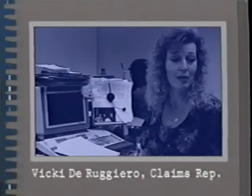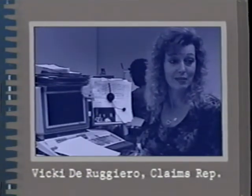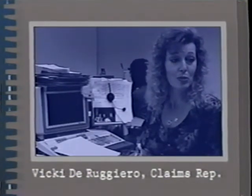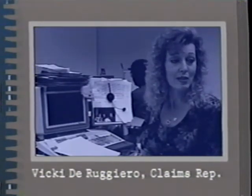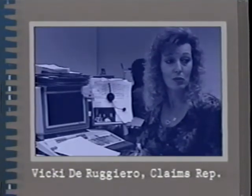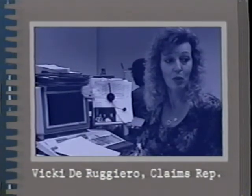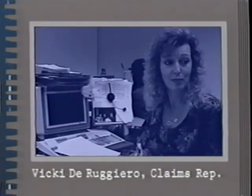I don't know anything about computers. Will I be able to learn it? It's difficult for me to even use the PC in our office. I erase things, I lose things. Will I be able to learn this new environment, this whole new system, and be able to work and do my job at the same time?